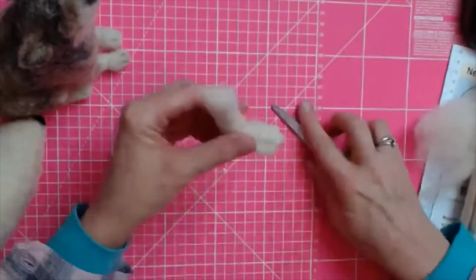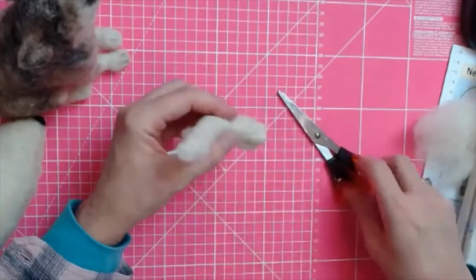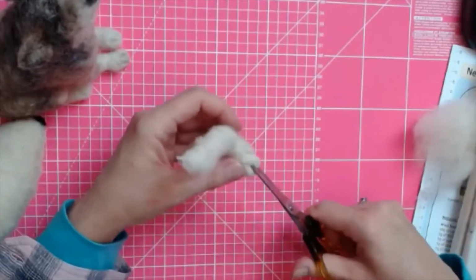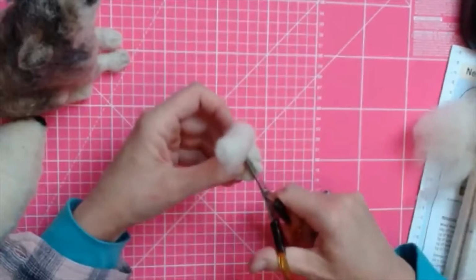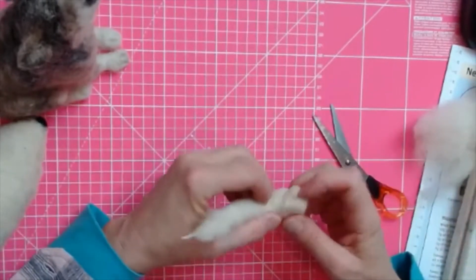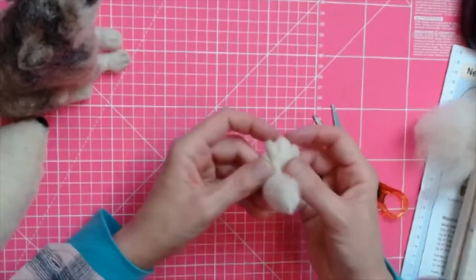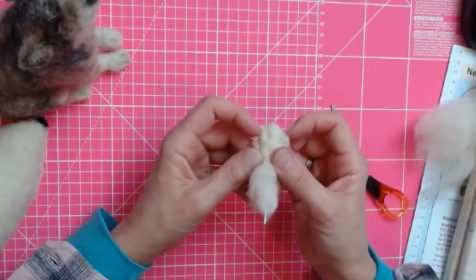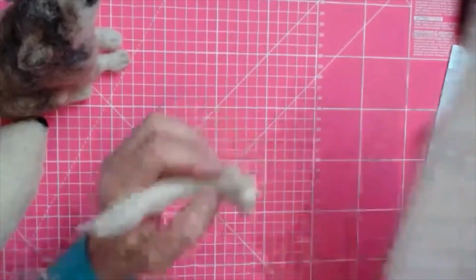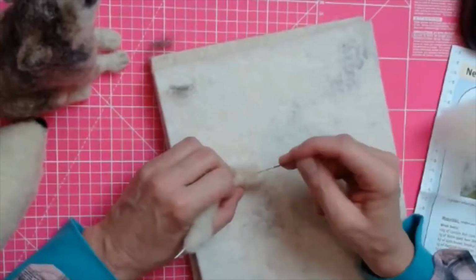I'm just going to move this so you can see this better. So you can see I've needle felted these indentations, and then you use some fine scissors, or you can use the tip of the scissors depending on how sharp they are. These ones aren't. And I'm just cutting into these areas where the toes are. If you feel really worried about this, then don't do this. It's fine if you don't even do that, but this will separate the toes even more. And now you can bring back your felting mat and work a little bit more on these toes so that these cut fibers don't look so cut anymore.